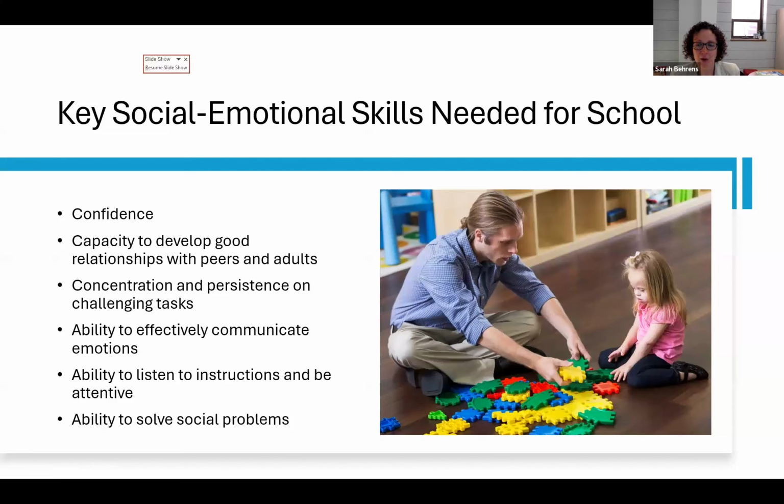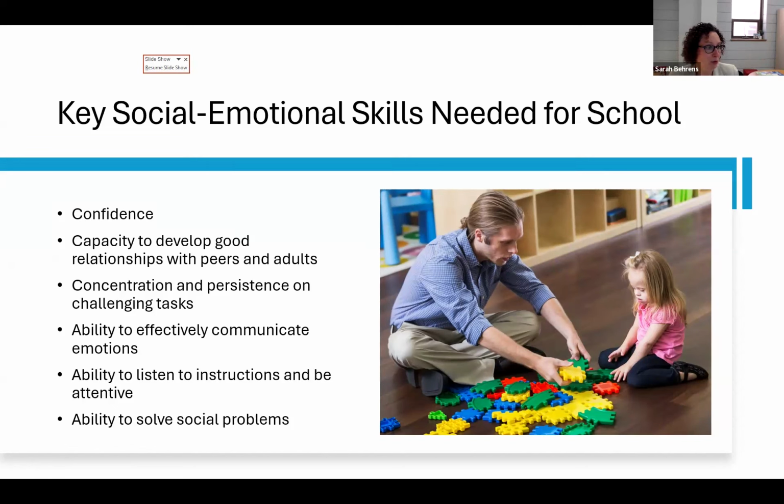Okay. So earlier, you thought about some skills, and I'd be curious if anyone listed any of these on the slide, about social emotion and how they're related to school success. So there are several national reports out there that have discussed the importance of social emotional development and learning, and that school readiness and just lifelong success. And these publications have identified a number of skills. These are just a few that can help children be successful as they transition into kindergarten.